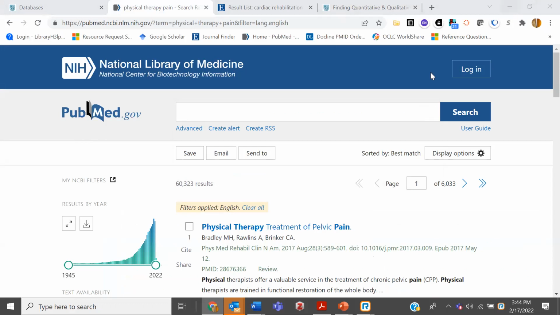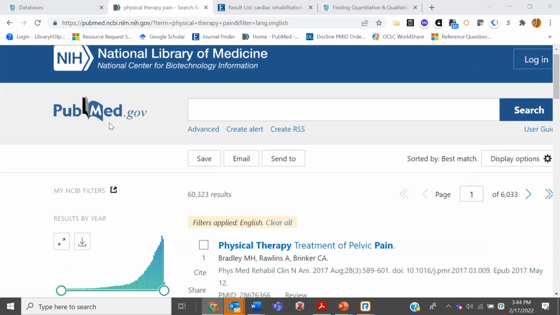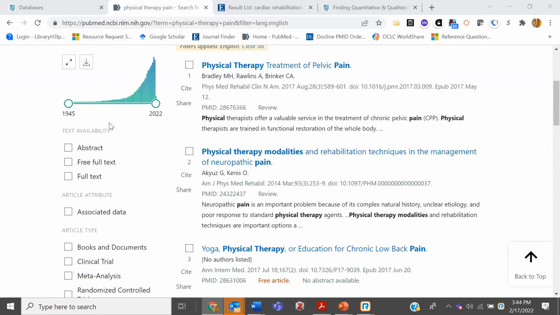I want to take what I was saying about the subject headings and bring it back into PubMed, because I think PubMed is a very, very useful subject-specific database that almost everyone in our programs is going to be utilizing fairly heavily, and talk about how PubMed does that subject heading for searching. So we can take any one of our articles here. You can see I mentioned physical therapy modalities before. You can see that popping up in our title here.